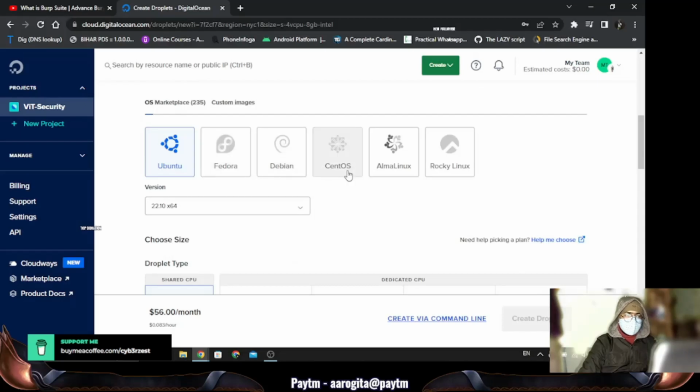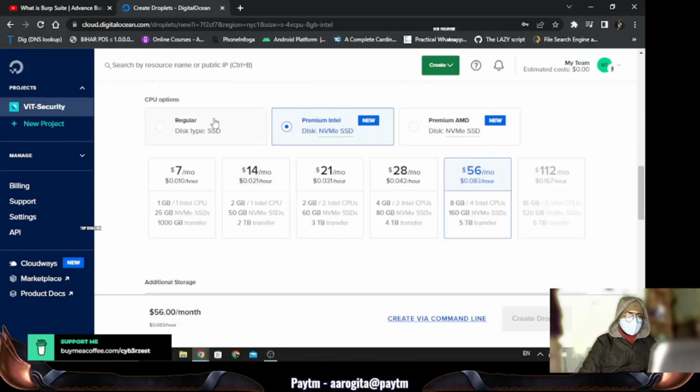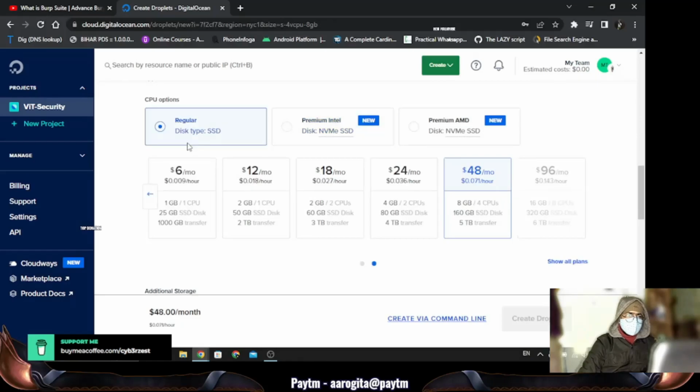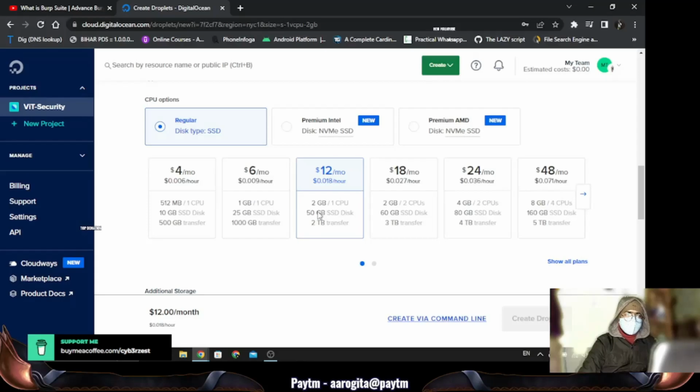For Linux it has 6 distros, but I will be using Ubuntu, and then a basic plan, then regular plan with $12 per month. As I have $200 credit, I'll be using 8 droplets of $12, so I can use it wisely.